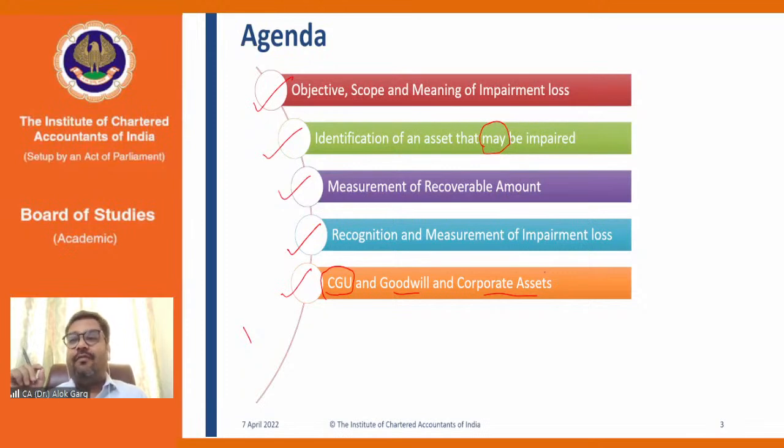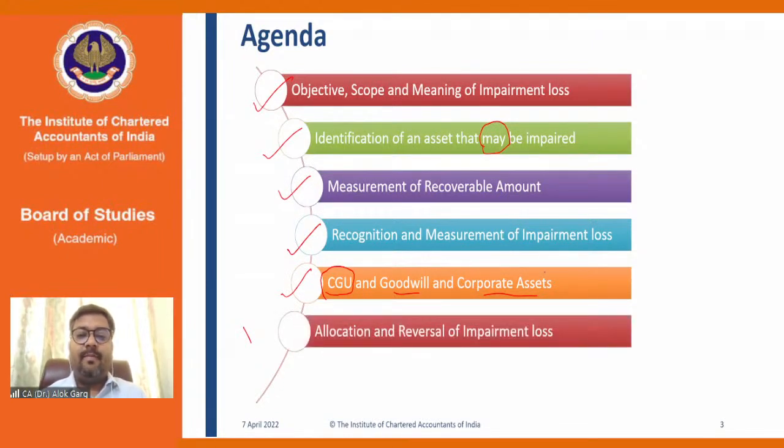Corporate office is like an office building. So corporate assets are those assets which are not directly related to generation of revenue, but which are related to support, which is kind of a support function for a business. What is office headquarters? So the factory building is directly related to the manufacturing, right? Directly related to generation of revenue. But if I talk about office building, so office building is more towards an administrative activity or administrative task, right?